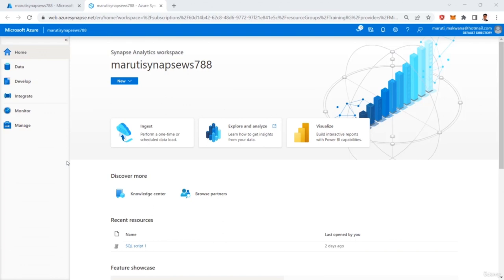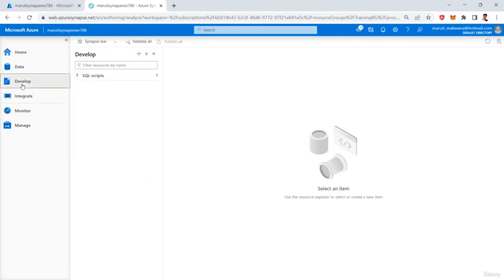Now you can see right now, there are multiple ways to create notebooks here, actually. First, I can go to this develop section. And when I go to develop, like I can create my SQL scripts, I have an option to create a notebook here. But actually, before I create a notebook, I have to create something which is known as Apache Spark Pool. These notebooks are very similar conceptually to your Databricks notebook. Actually, work-wise, both are having so many similarities because both are based on Spark. Both can support various languages like Python, Scala. And in this case, these notebooks of Synapse can support C# also.